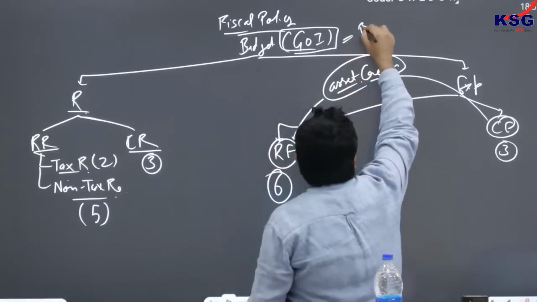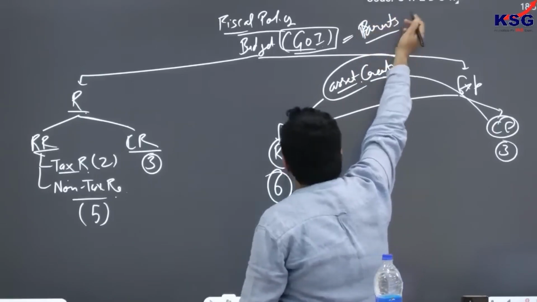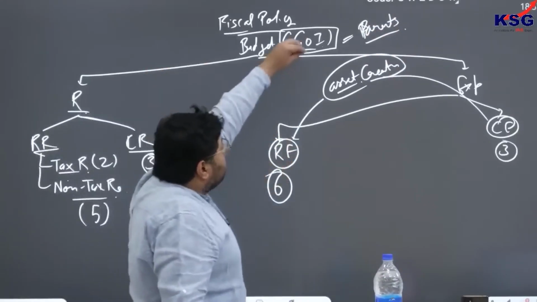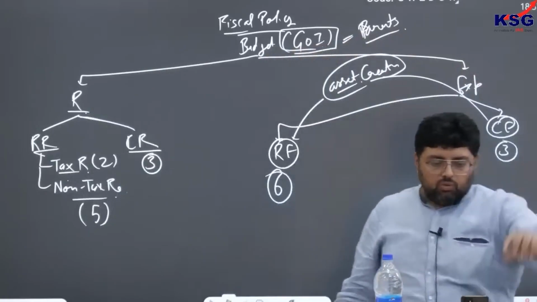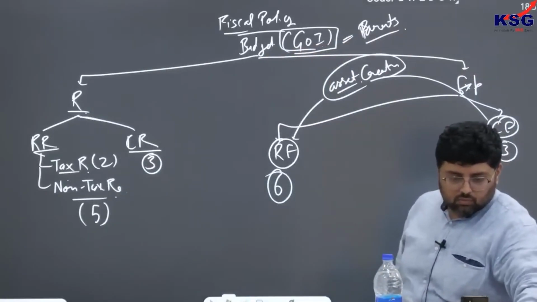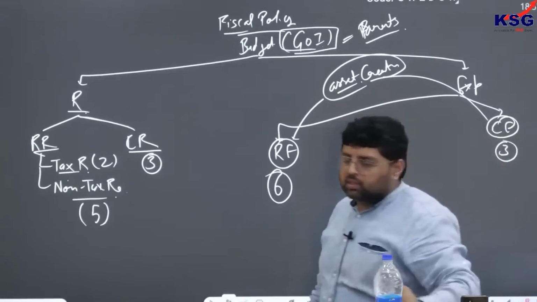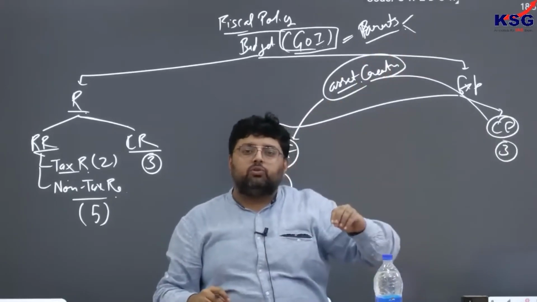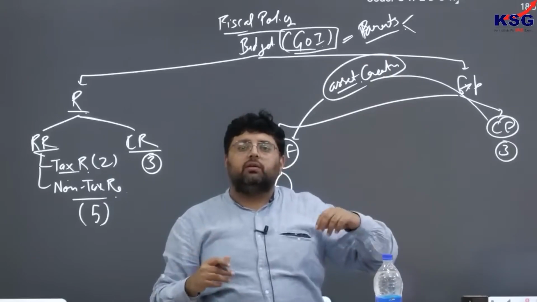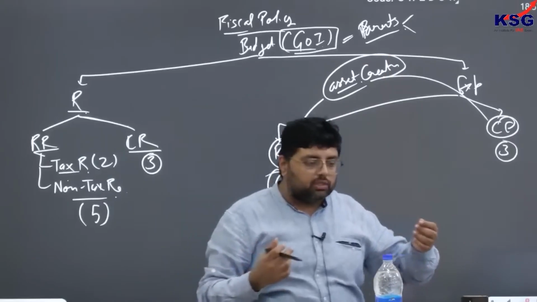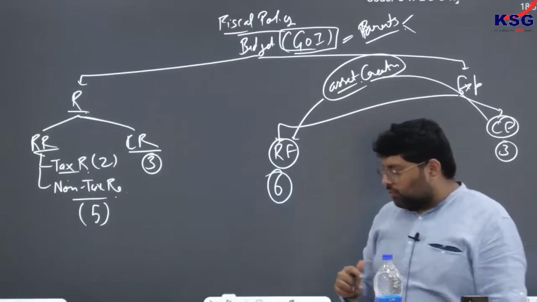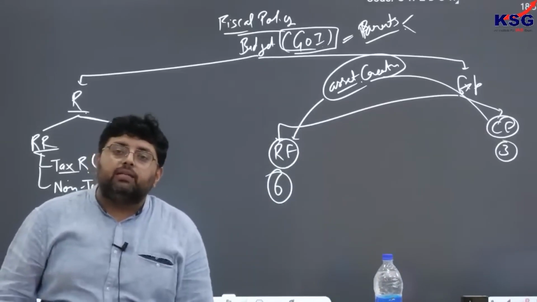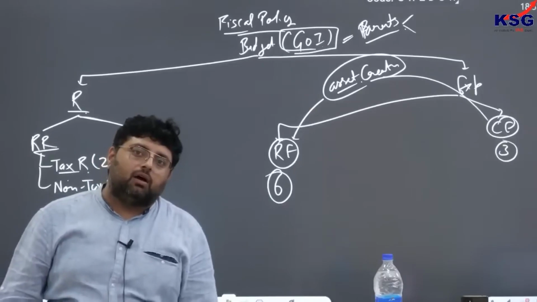Your parents also frame a budget for you. Although I used to give this example in my normal classes, I will give it here again. When your parents are framing a budget for you, they are allocating money that will be spent on your education, and on household activities like food items and all those things. But if you become an IAS officer, whatever money was spent by your parents on you will become capital expenditure, otherwise revenue expenditure.